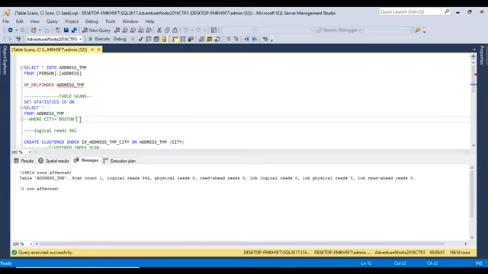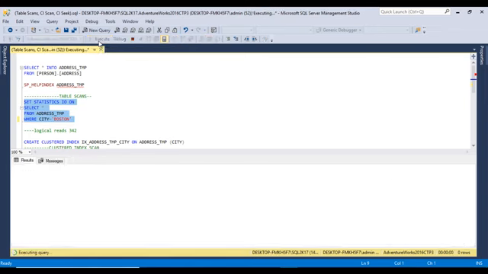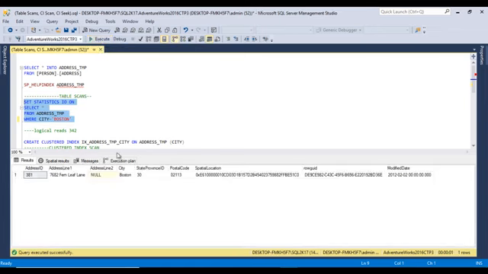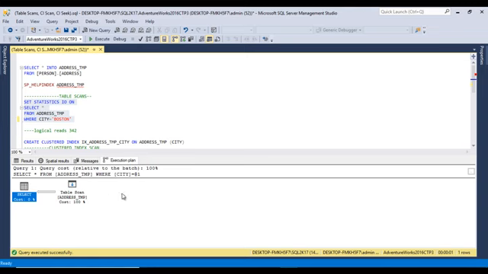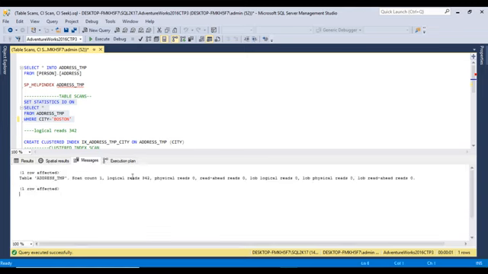Now I just want to use a where clause, where city is Boston. Now we can execute this query and check logical reads. Before checking the logical reads, go to the execution plan, and here again we can see a table scan. Go to the messages tab. Again it's going to scan all the pages, which is 342. So this is bad for performance, because here we just want to get only one record, but it is going to scan all the data and all the pages available in the table.